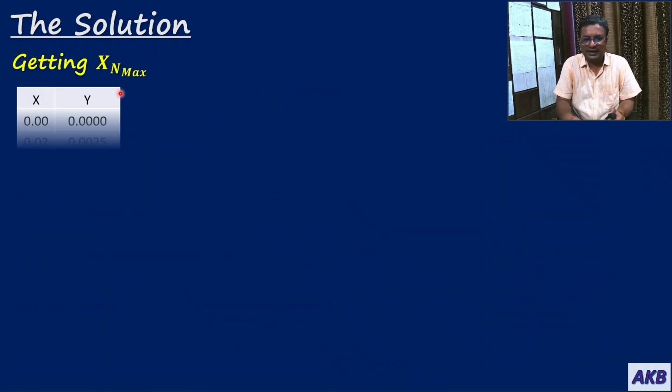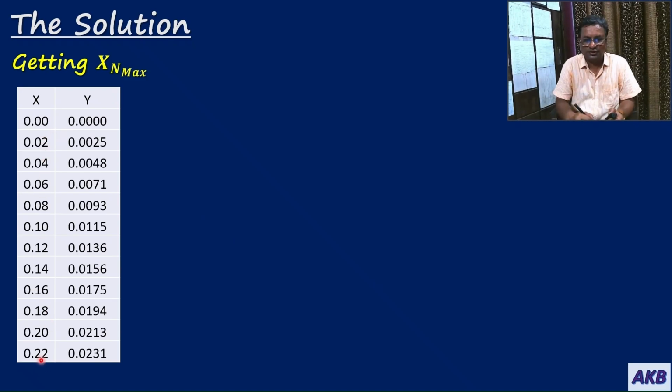So as I said, we are getting Xn max, and now I have used these values of capital X. Capital X is 0.02, 0.04, 0.06. So I have used an increment of 0.02 in X, and therefore I get these values of capital Y. So with how many values of X? 3 plus 3, 6 plus 3, 9 plus 3. So with 12 different values of X, I get 12 different values of capital Y. And these are good for plotting the graph. So this is my XY data. I have generated it by using the equilibrium relationship.